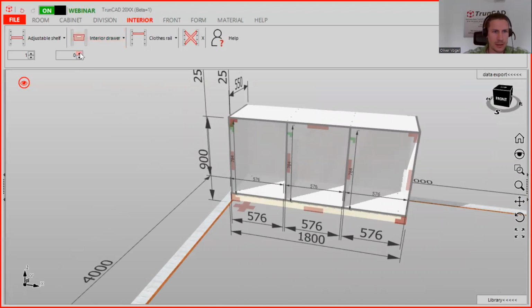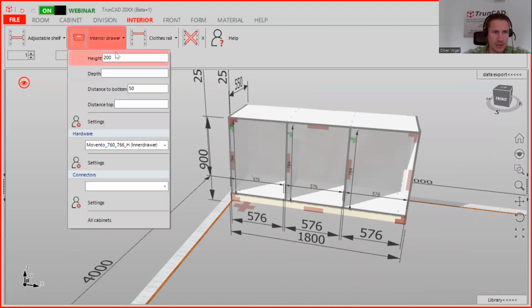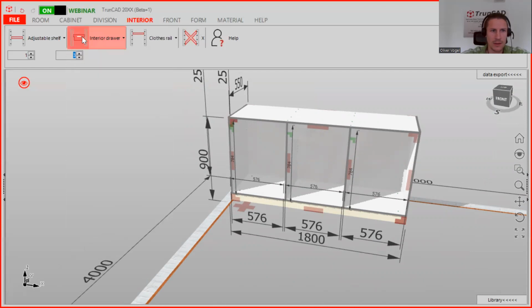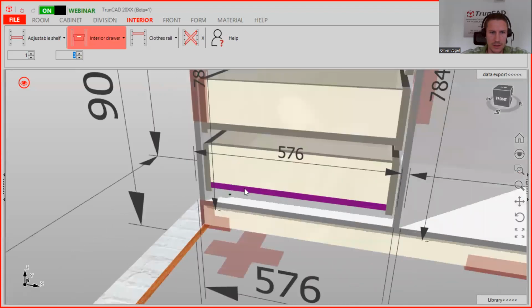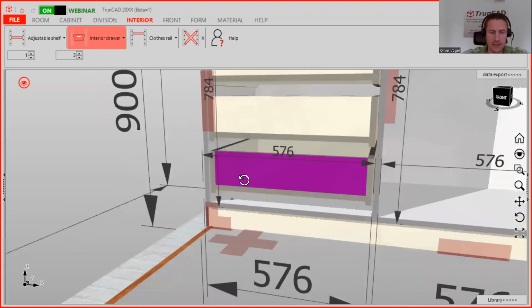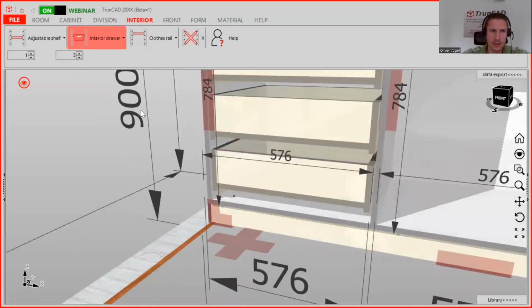And then you can here make your choice. Here you can change the height, for example, and here also the distance. And then it's adapting.